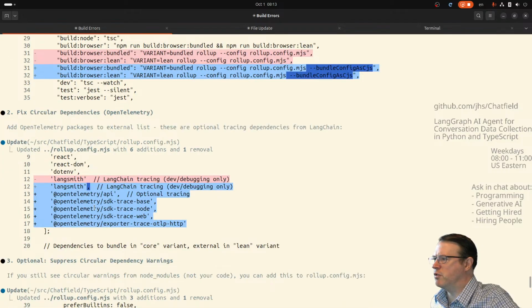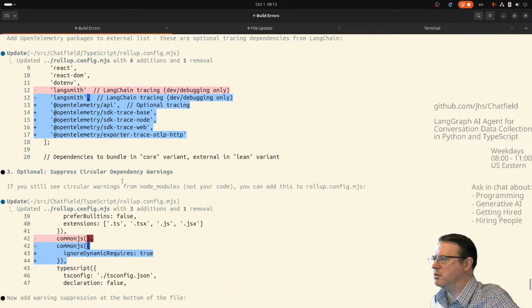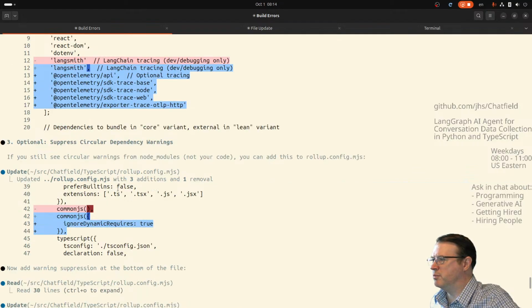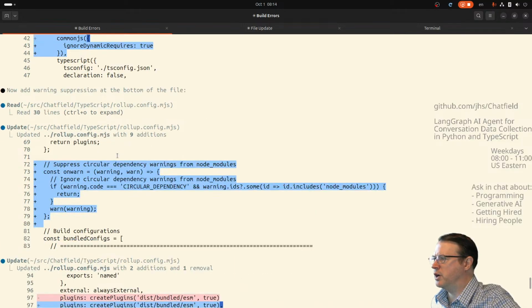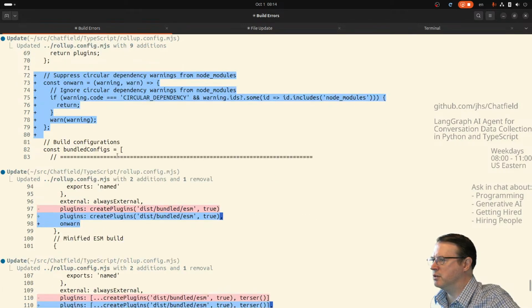This langsmith might be wrong. If you still see circular. Oh, but isn't circular bad? Ignore dynamic requires. Oh. Suppress. Okay.